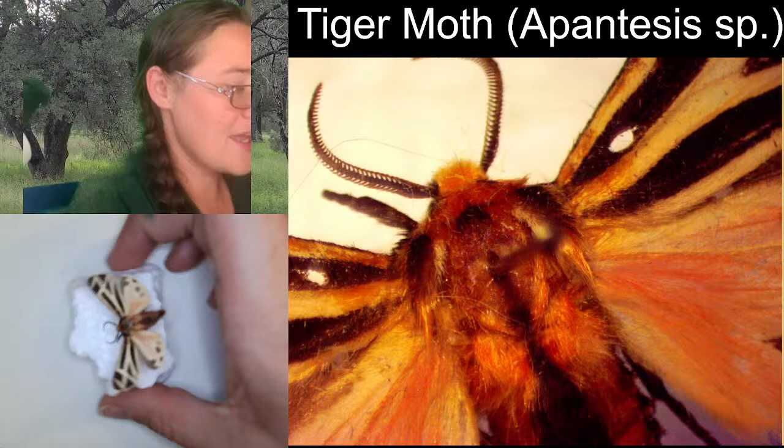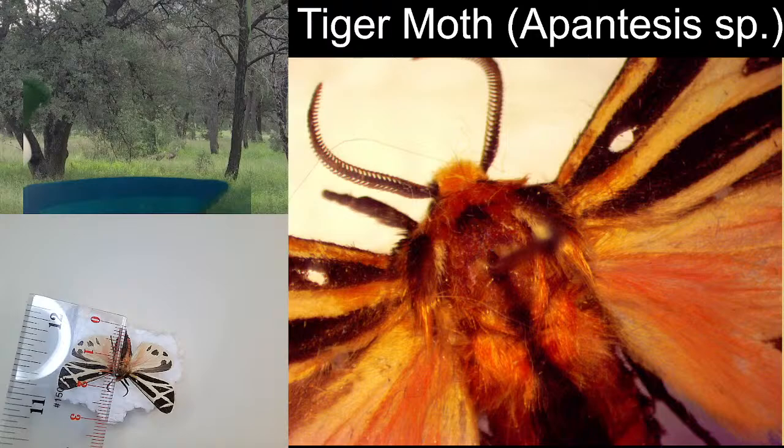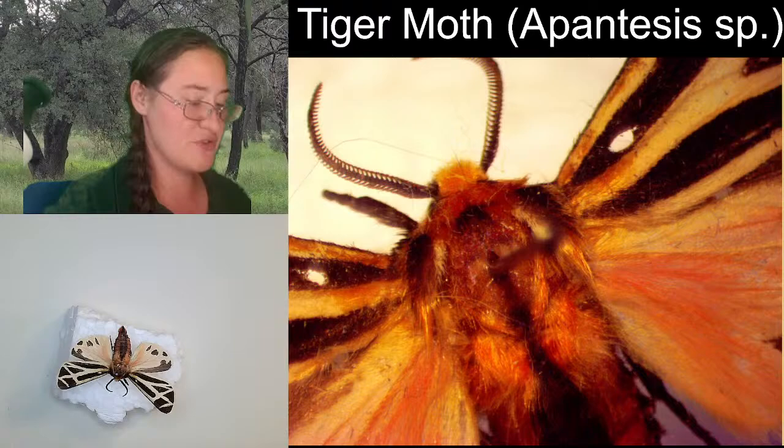And then if we go the body length, so from the end of the abdomen to the front of the head, not including the antenna, it looks like about 1.7 centimeters. So that gives you some measurements for your journals.